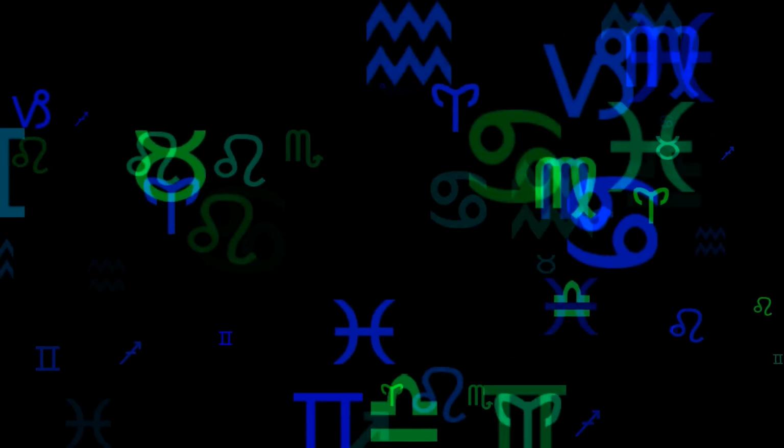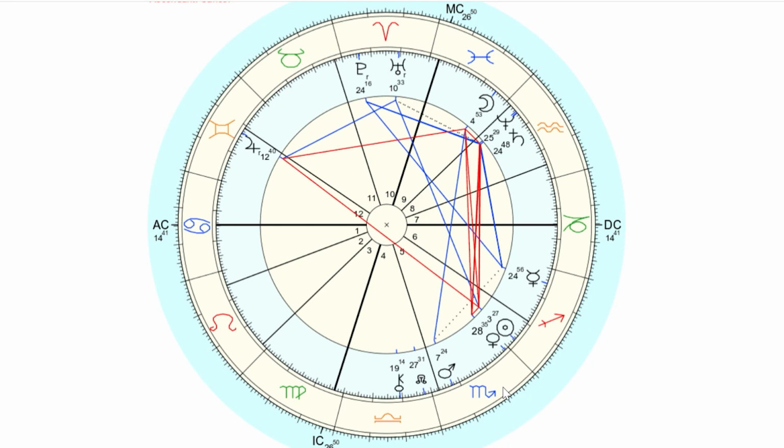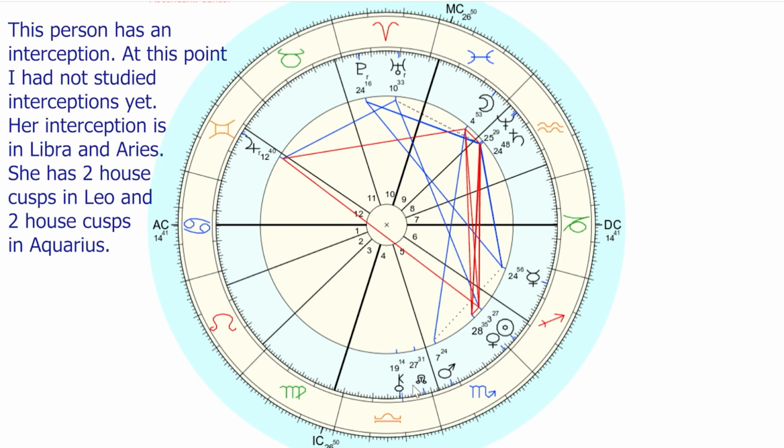Oh, interesting. I'm going to start on this chart with noting that the rising sign for this time of birth is Cancer at 14 degrees, which puts her 7th house cusp in Capricorn at 14 degrees. I'm going to go to the North Node, which is in Libra at 27 degrees, and her Chiron is in Libra at 19 degrees. So she doesn't have Chiron conjunct her North Node by degree, but it is by sign, and it is in the 4th house.